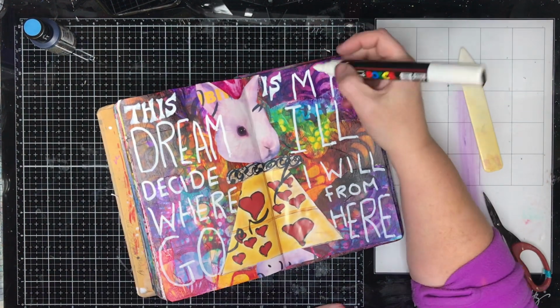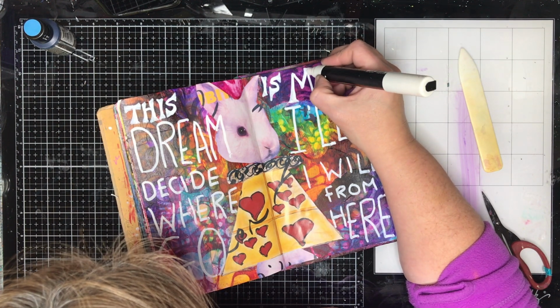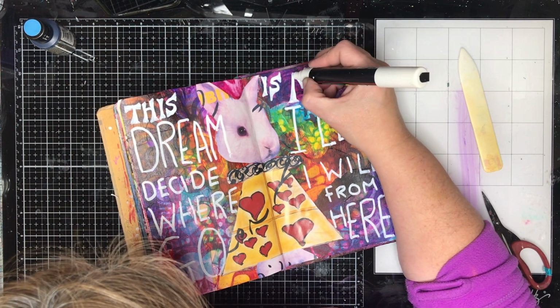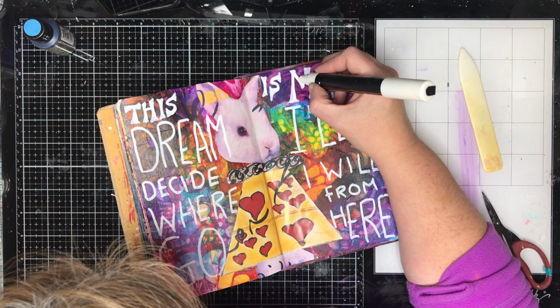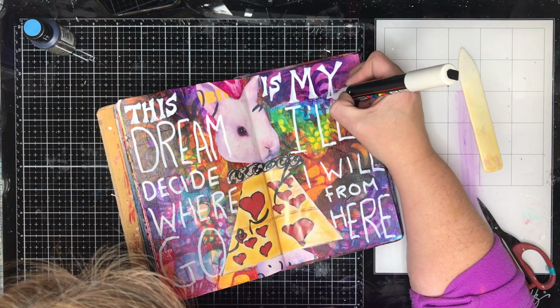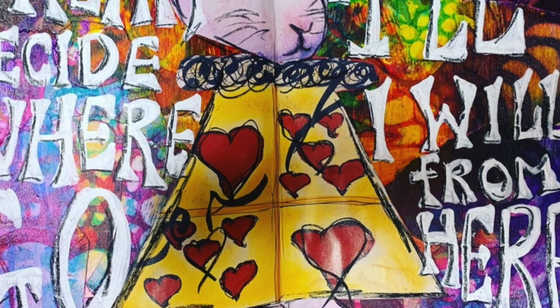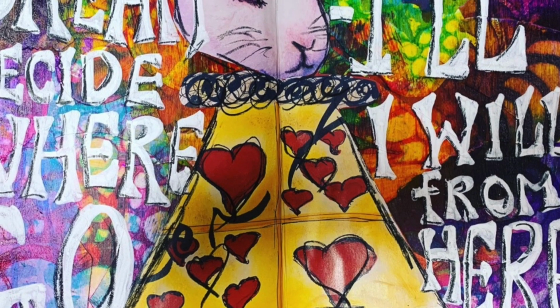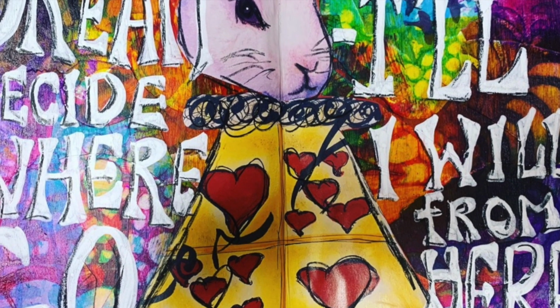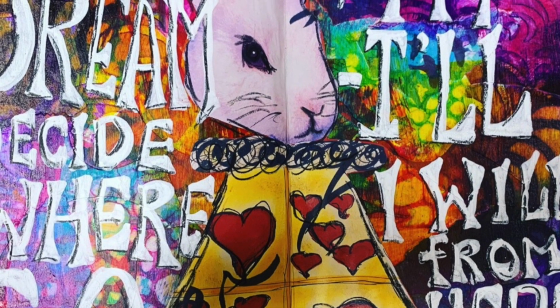And you'll notice that I've got different shapes and sizes, which I really like, that sort of eclectic font look. And by doing this, I then know how much space I've got to widen lines or where the lines need to go to make it more interesting. So to finish off my quote, once I'd done all that, I've just gone with the Stabilo All Pencil to add some shadowing, and that was the page.